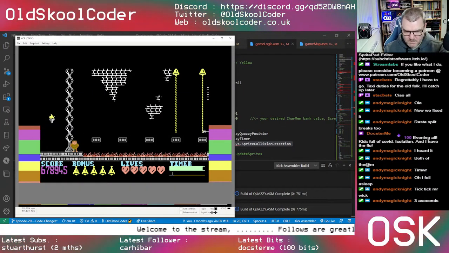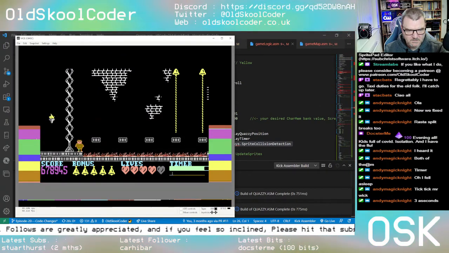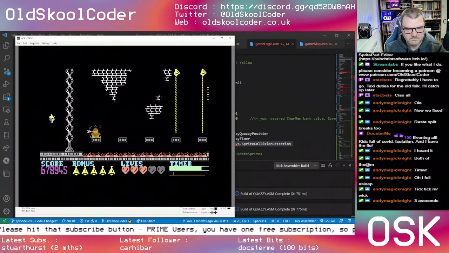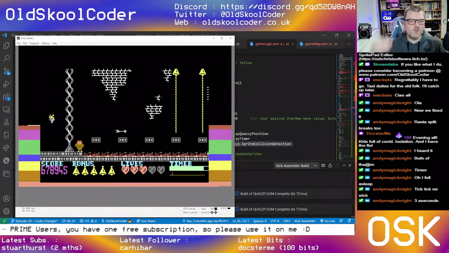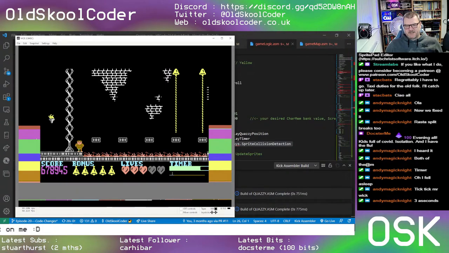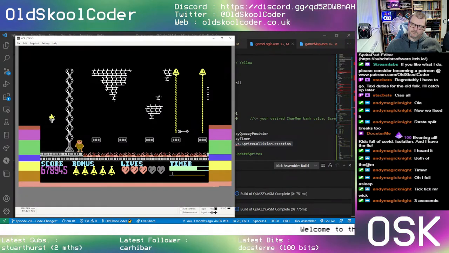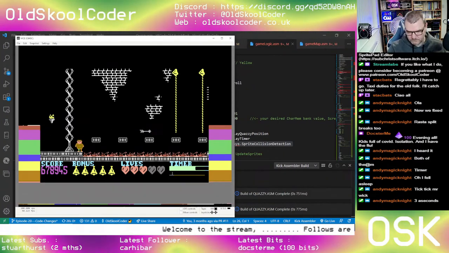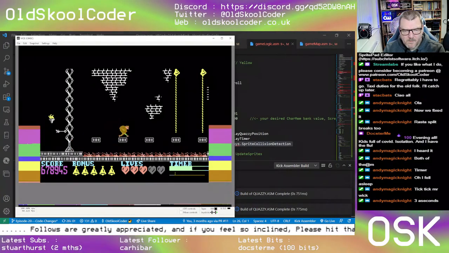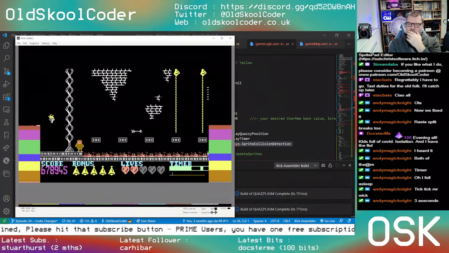Right. Fall into the fire. Okay, that's working okay. Right. Oh, get in there. Get in there. Right. So the next thing is... Ooh, there's a glitch.